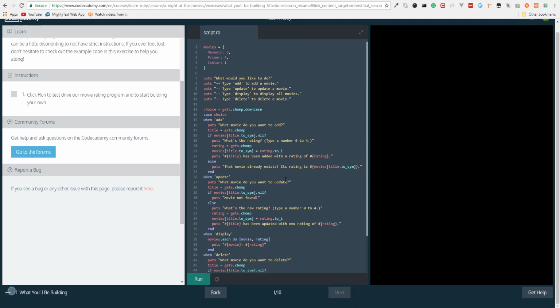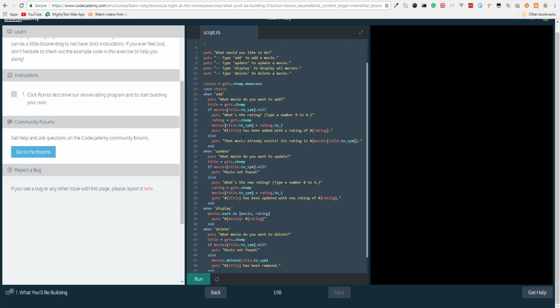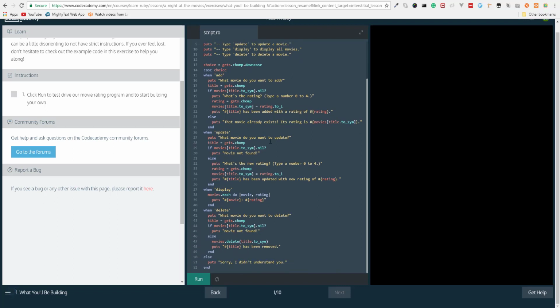Cool. So this is quite a bit bigger than anything that we have done up to this point. Just as per tradition from every other episode, we're going to read this and try to figure out what it actually does and what the output is going to be before we run it.